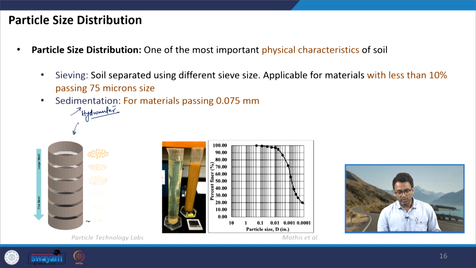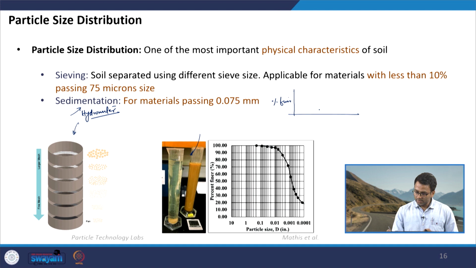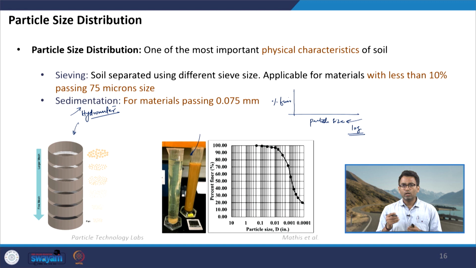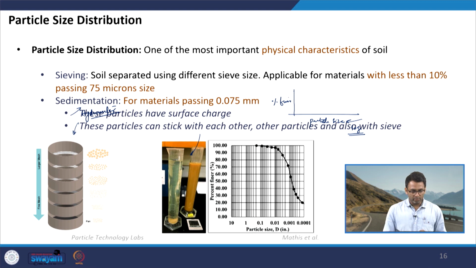So, this is a laboratory picture of sedimentation or hydrometer analysis in progress, and ultimately what we get is the percent finer, and as I said, we plot it in a graph where in the y axis we have percent finer and in the x axis we have the particle size. One point which I missed, that usually this scale is a log scale. So, it's a semi log graph where the y axis is arithmetic scale and the x axis is a logarithmic scale, all right, and then corresponding to different sizes we plot the graph and try to analyze the graph visually to understand what type of soil it is, what characteristics this soil may have, all right. We will discuss more about the graph in the subsequent slides.